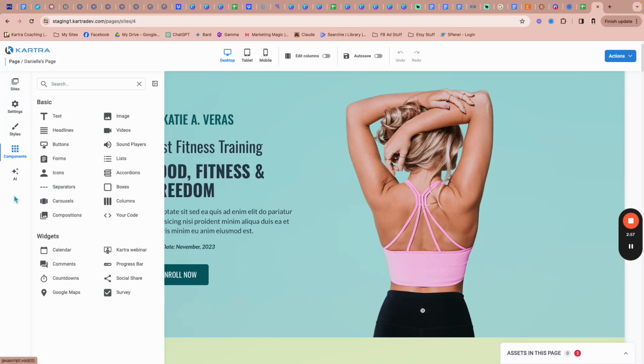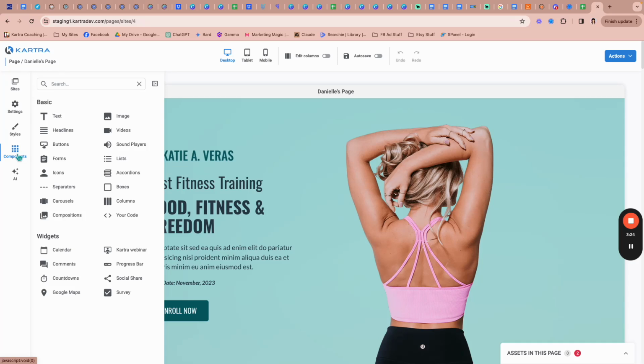Now, what's missing over here is the columns selection, right? Wait. So what's missing over here is sections. So we used to have sections and components.